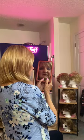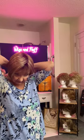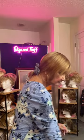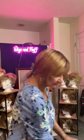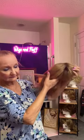I really like it. I think this one is great for summer. And I think I would just really, really like to wear this down at the beach or down at the lake or something for some evening get together. This one can be turned into a pony if you like, kind of a messy pony with pieces hanging down. That would look absolutely spectacular with this hairdo as well. So I liked this one. This one is the Heather from Estetica. All right, moving on.